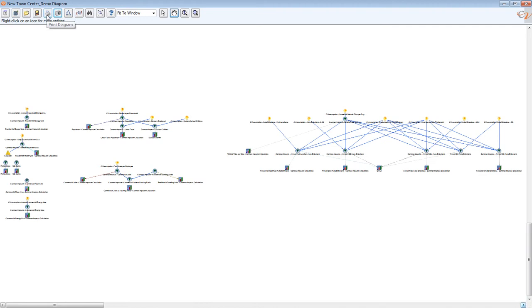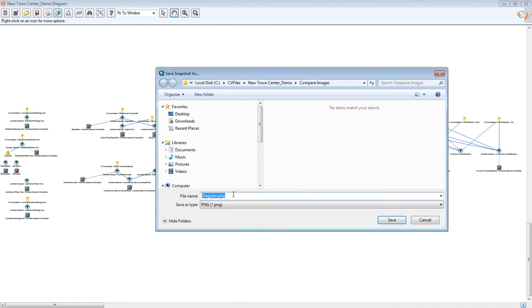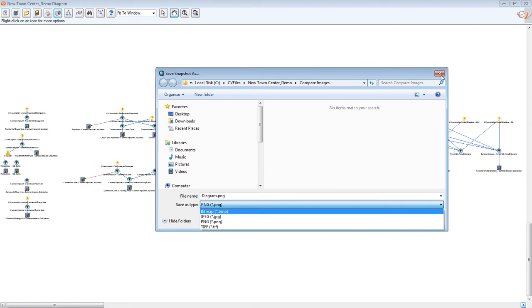The Print button prints exactly what's showing on the screen. For more control, you might want to try the Save Snapshot button. This allows you to set exactly what gets captured and at what zoom level, in other words, how big the output is. The output is an image file that can be PNG, bitmap, etc., and this may be appropriate for printing on a large format printer or a plotter.